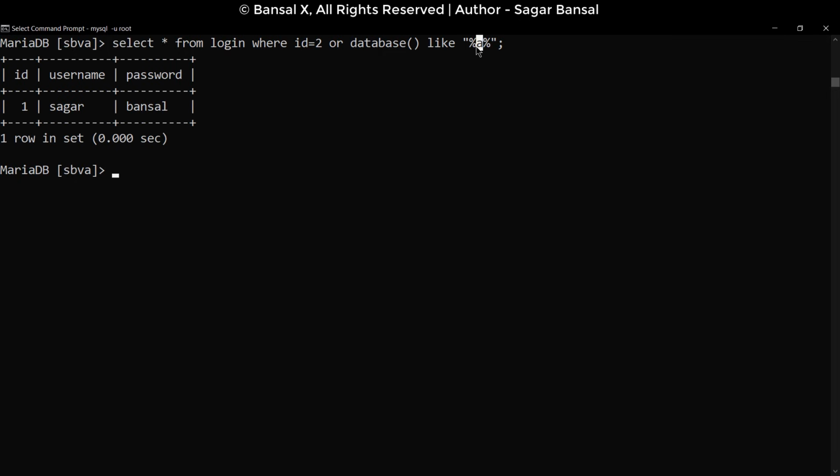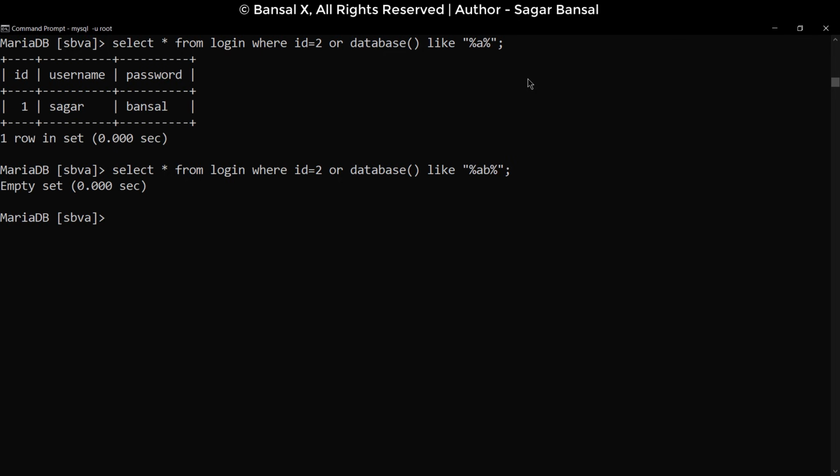Now what this percent means, it's a wildcard. It means check if there is a in the database name. It can be at any place, any places before it, any places after it. We're just checking that.